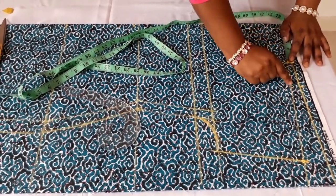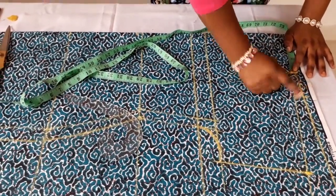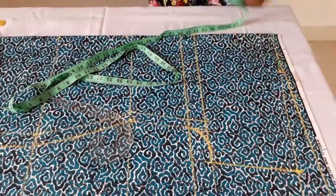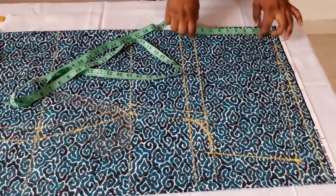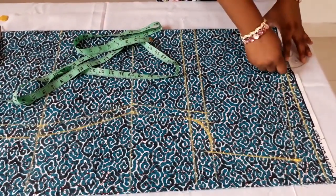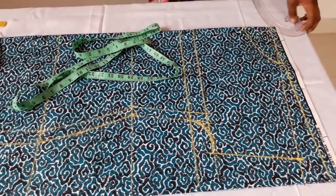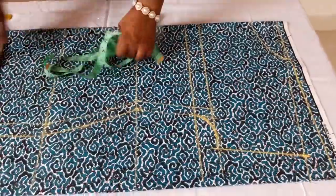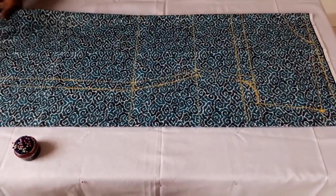You could even make it just fall away from your shoulder. It's always so fashionable too. So since I have this here, then I will come down by 3 inches. Then I will connect it this way. Can you see the neckline is formed? And we are as good as done. So the next thing now is to cut out the fabric.